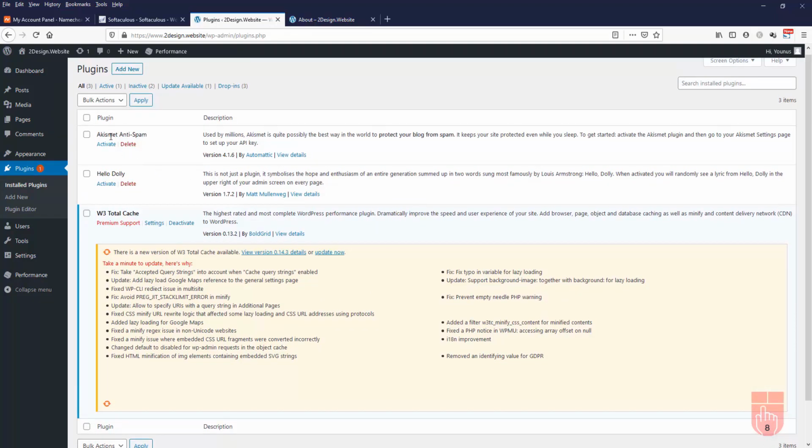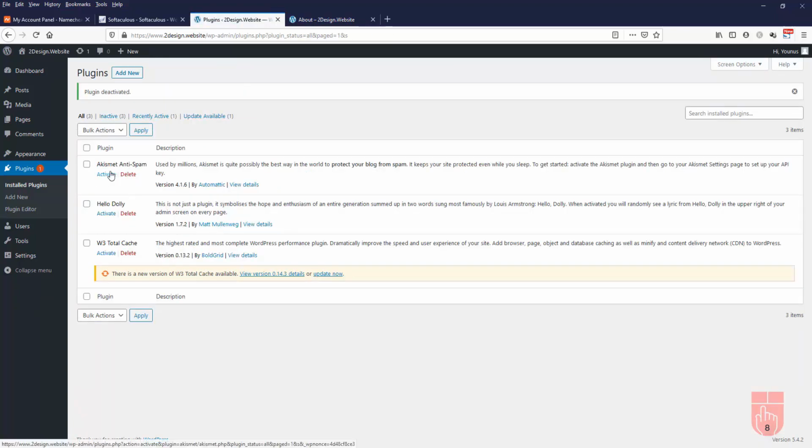First two are by default. When you install WordPress, you'll get them. The third one we received because when you install through Softaculous, I checked this option, W3 Total Cache. That's why it is installed. And if I don't need that, or if I want to use it later, I can deactivate by clicking the deactivate link. So I don't need it now, so I'm thinking to deactivate now. So let's deactivate.